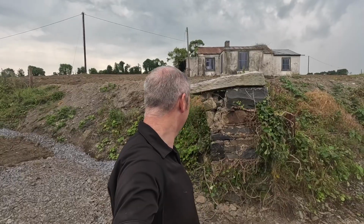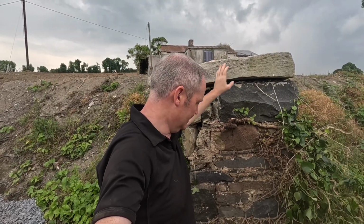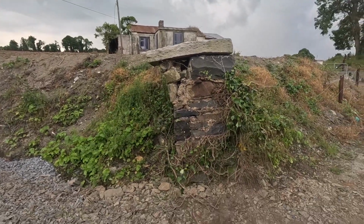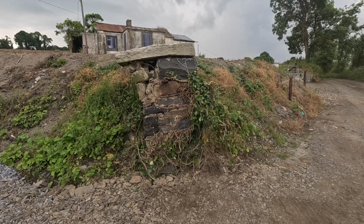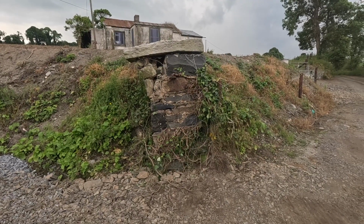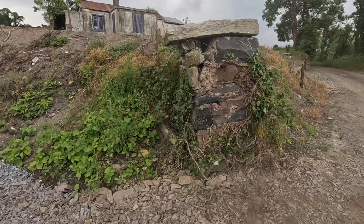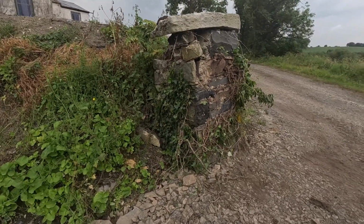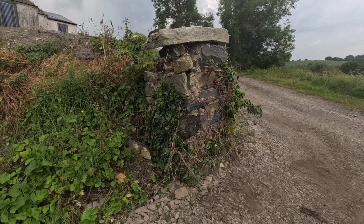Our stone pier, yeah, it's leaning quite a bit. It's not as well built as I thought it would have been. If you look at it there, I see the leanness on it. I'm disappointed in that. I would have liked to have had it steady, so unfortunately I don't know what's going to happen with it. It's looking very much like we'll probably have to either take it down, fully rebuild it, or just take it down and do away with it altogether. There's plenty of stone there, of course, but it's just in a very poor state. This definitely has to be taken down and rebuilt.